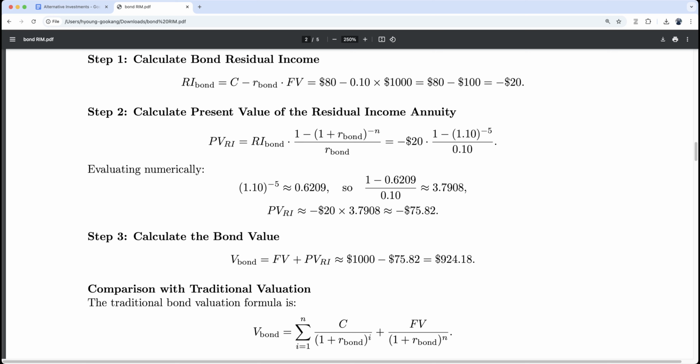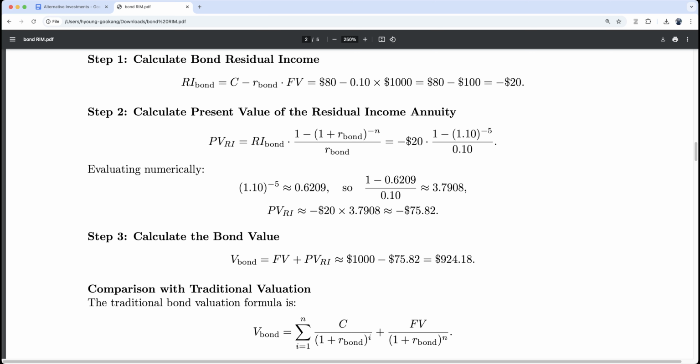Therefore, suppose you are a private equity fund manager and you have a private debt contract. When you value it, you have to think about whether this private debt investment indeed generates positive or negative residual income in future. You have to take into account the company's ability to repay its debt and coupon, and then those factors determine the risk, which in turn determines the discount rate. Here it is R bond.